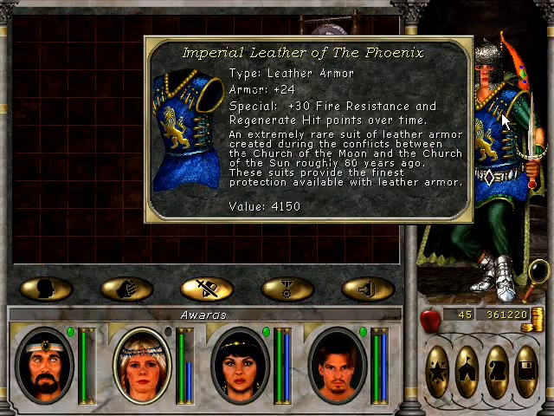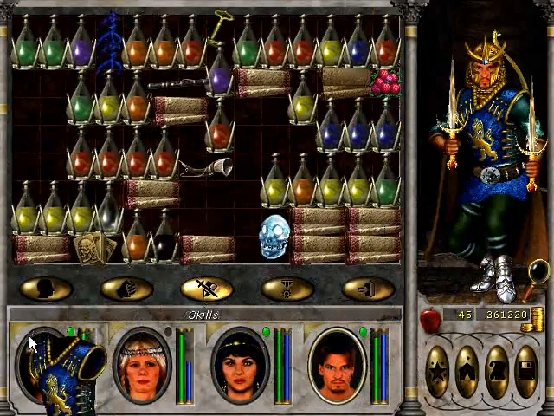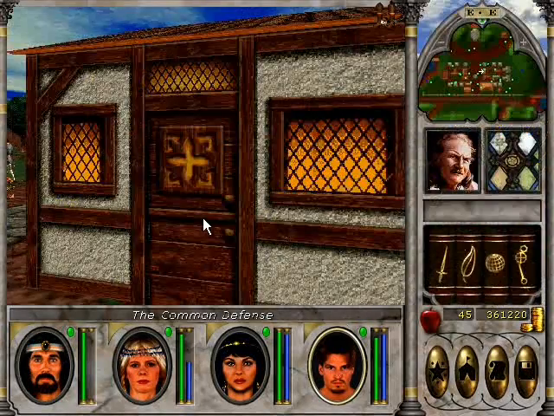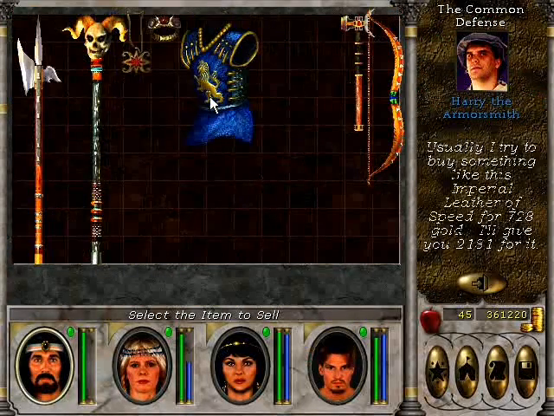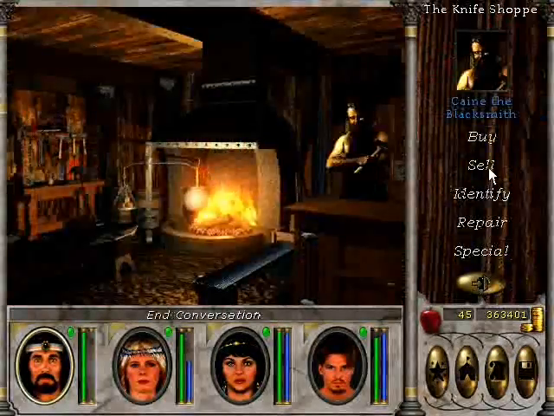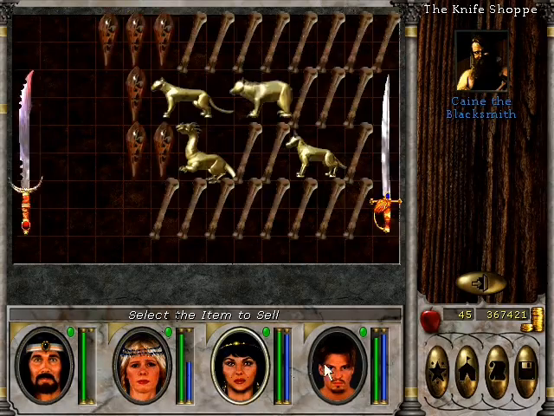That's probably a good piece of armor. A lot of my characters have hit point regeneration now, and some have multiple points of spell points regeneration too.